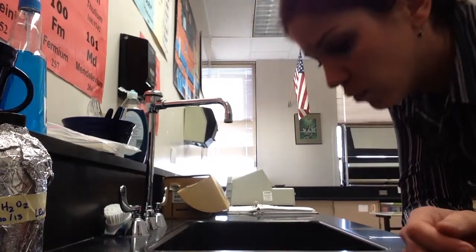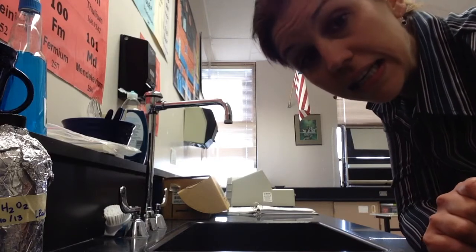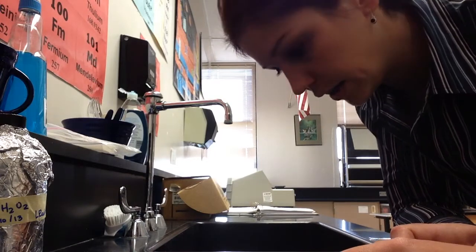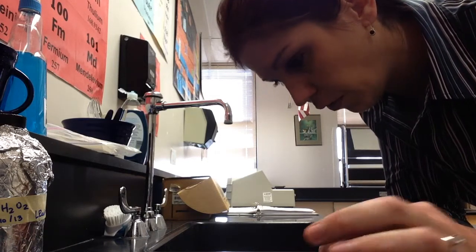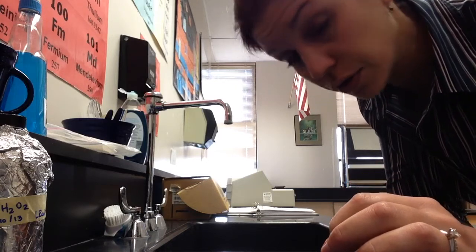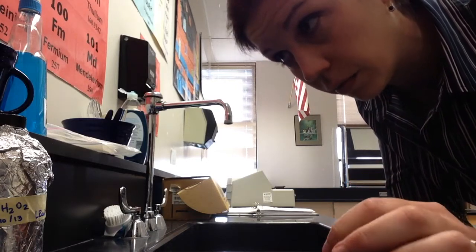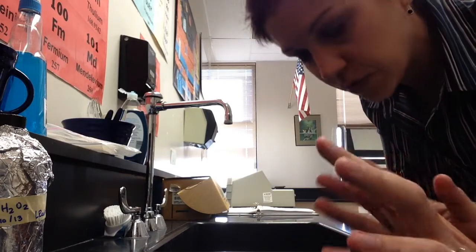Hi guys. One of the things with this lab is that we have to measure out really teeny tiny quantities of a liquid, a couple different liquids, and we have to measure out those quantities in terms of microliters. A microliter is 1/1000th of a milliliter, and so for this lab you have 0.2 milliliters or 200 microliters, and then 0.3 milliliters or 300 microliters of substances.